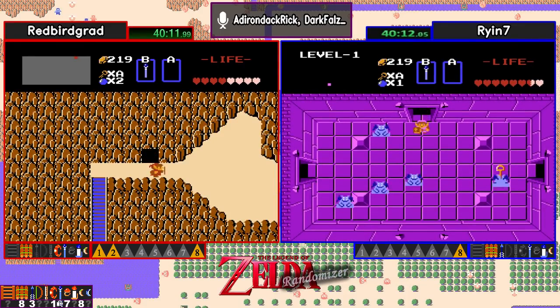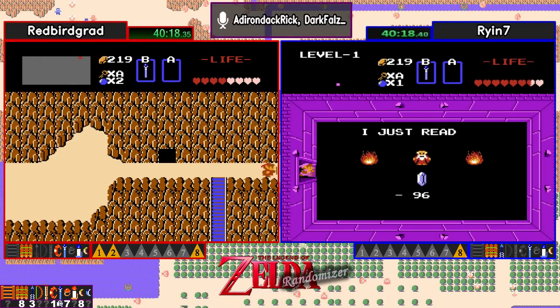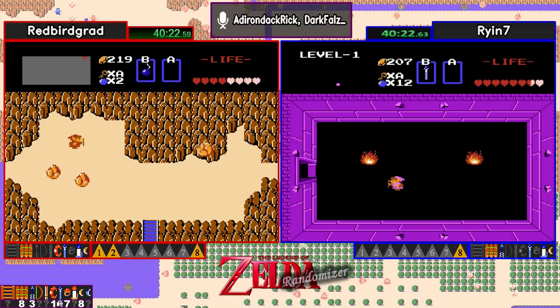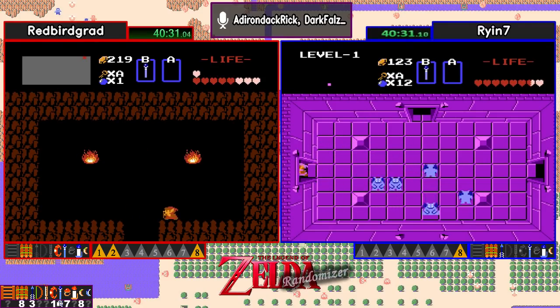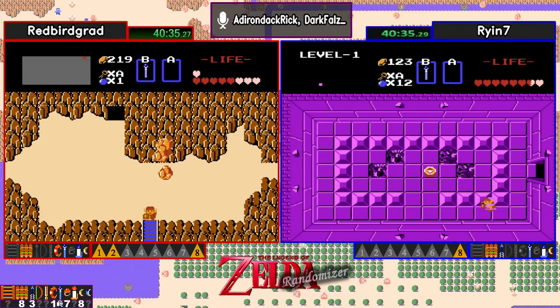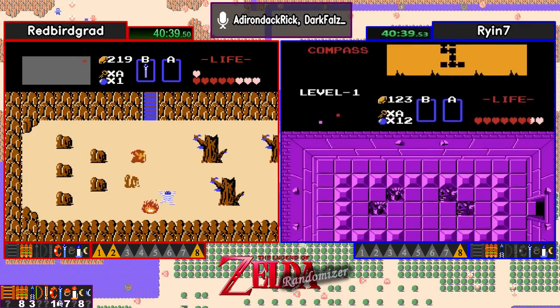Good job, Redbirdgrad. Ryan getting his any keys, so he evens up that advantage that RBG had. I'm going to get a full pack of bombs as well, maybe, thinking about it, and yeah, he picks him up. Makes a lot of sense at this point, but Ryan does not know, most importantly, where the red ring is. We know, based on the hint that Redbirdgrad saw, that it is in level 7.